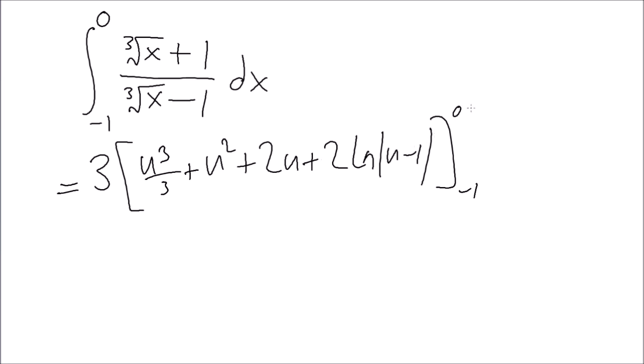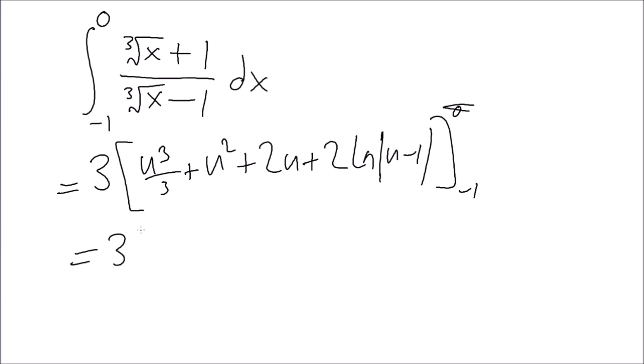Alright, so how do we evaluate this? There's a reason why we have absolute value, so that when we plug in 0, it's not complex. If we plug in 0, everything's 0 here. This is 0 because this is technically 0 minus 1, but then there's absolute value, so ln of 1, that's 0. So 0 is just 0.